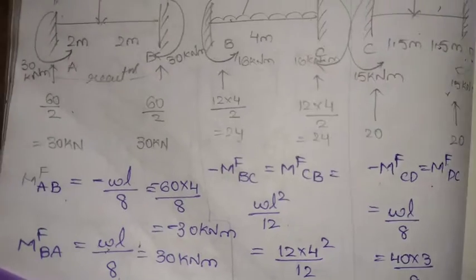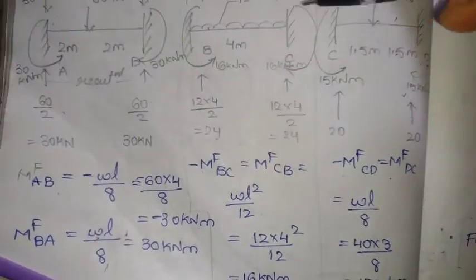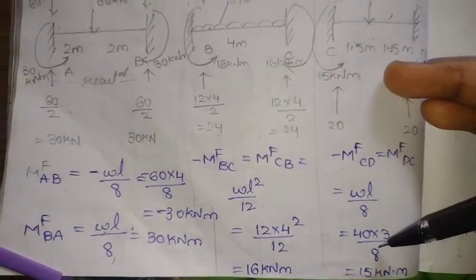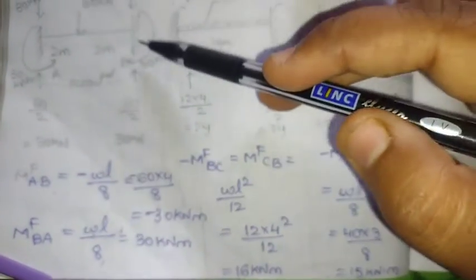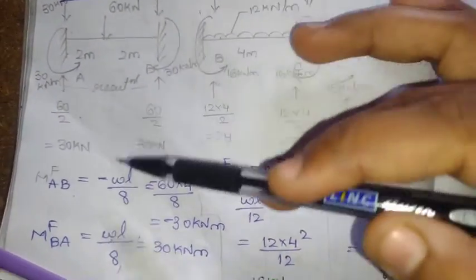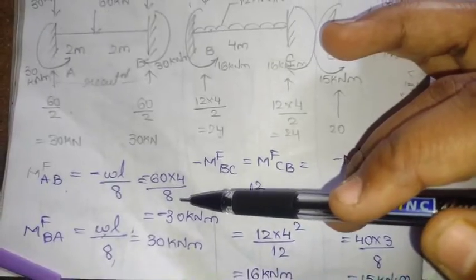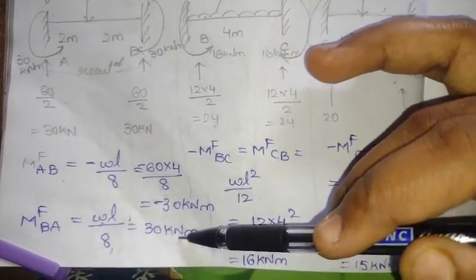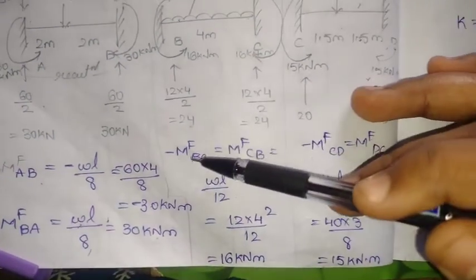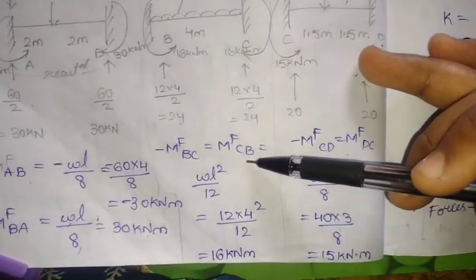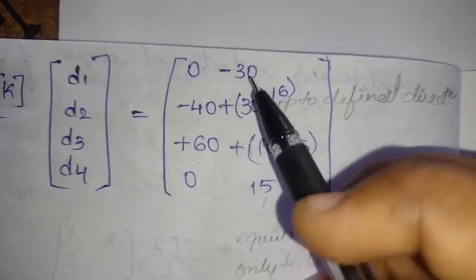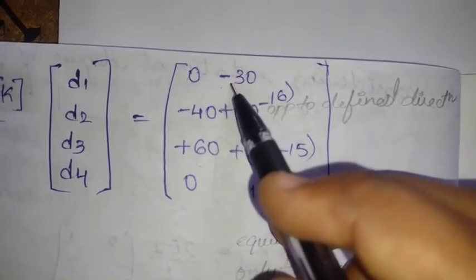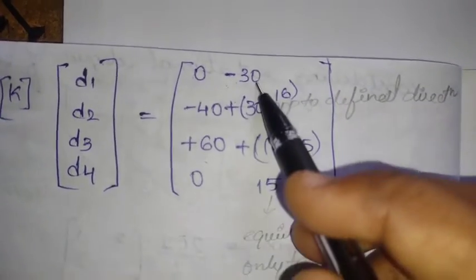That is, we should now be adding the fixed end moments we have calculated in step 1. As this is a beam, because of the fixity we have assumed, there will be some fixed end moments to be added to that. Minus 30, plus 30. BC is minus 16, plus 16. So we'll simply write those over here with the same notations. If it is negative over there, it is negative.